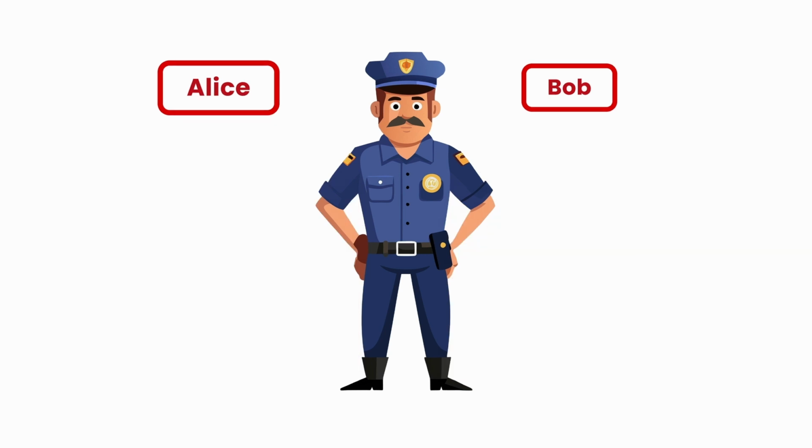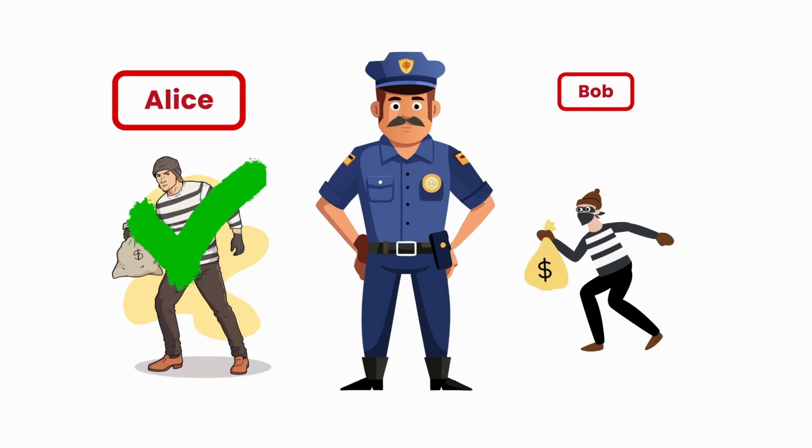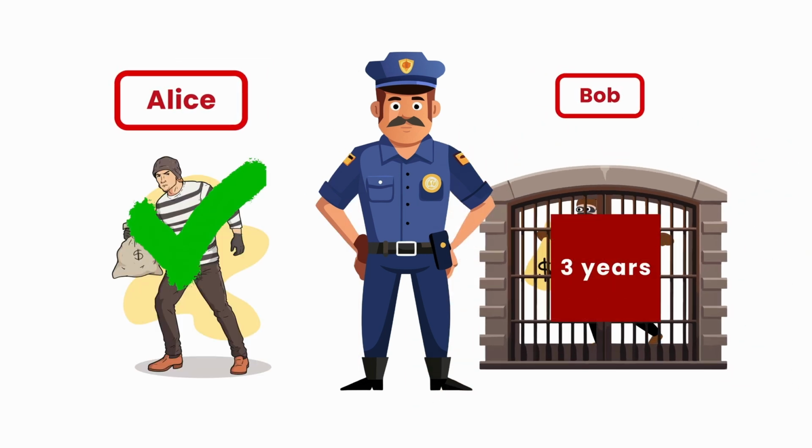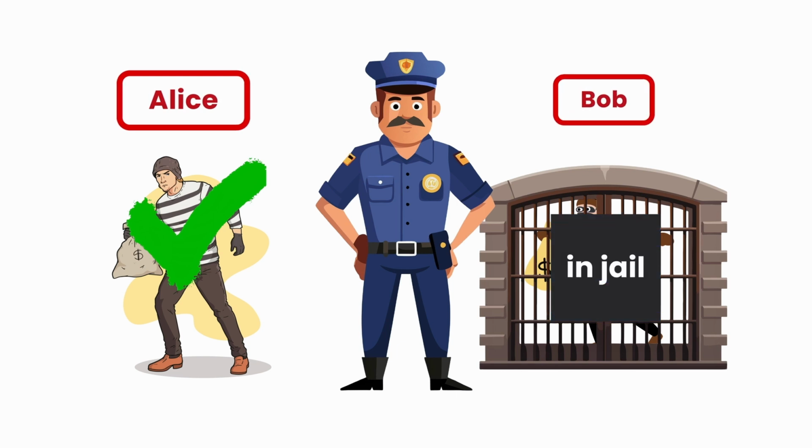As the police is clever, he came up with three options that Elise and Bob can choose. The first option is, if Elise confesses to the robbery, then she'll be relieved and Bob is going to be imprisoned for 3 years. As Elise and Bob are kept in two separate rooms, they don't have a way to communicate with each other. And the option that the police gave to Elise is given to Bob as well. If Bob confesses to the robbery, then Bob will be the one who will be relieved and Elise will be kept in prison for 3 years.